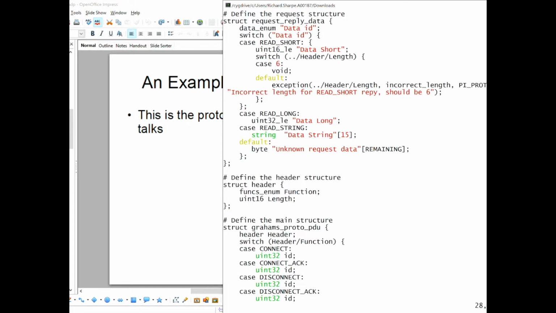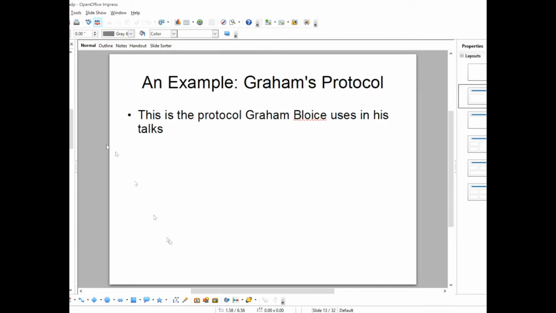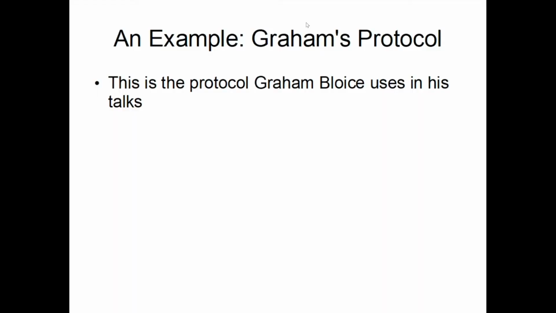That exception has a few values, one called incorrect length, which is just kind of a placeholder in there. And then you can specify what type of problem it is, and you can specify a message associated with that particular exception as well. So this gives you a very brief rundown of the language. So let's go back now and continue on from where we left off, and I may come back to it.